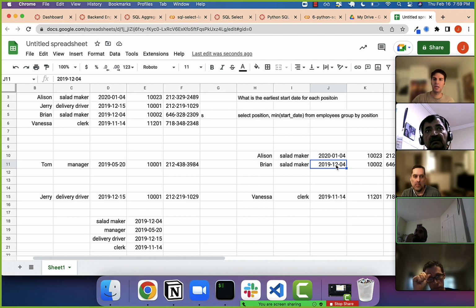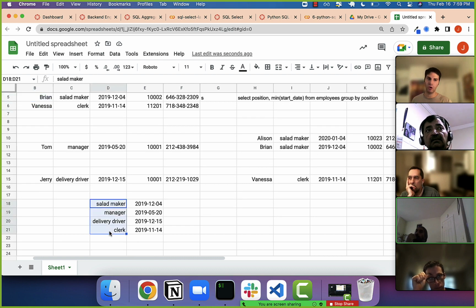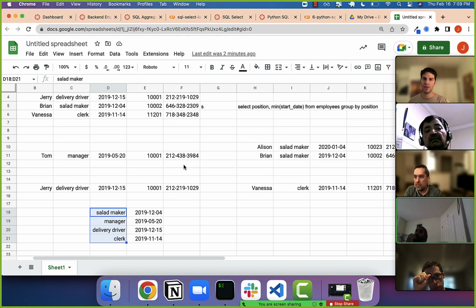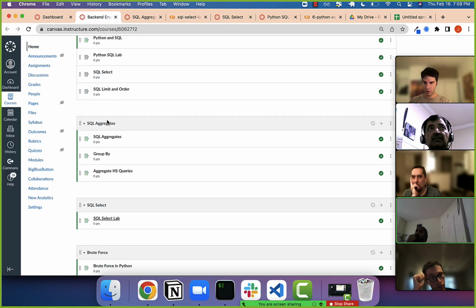Yeah. So the key thing with group by is it's changing the number of rows. We started with 5 rows. We're ending with 4 rows, 1 row for each position. Okay? So it puts it into groups, then it performs the calculation. Questions about that? Let's just show a couple more. We'll move on to a different thing.